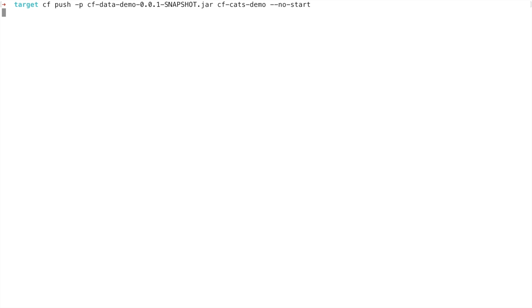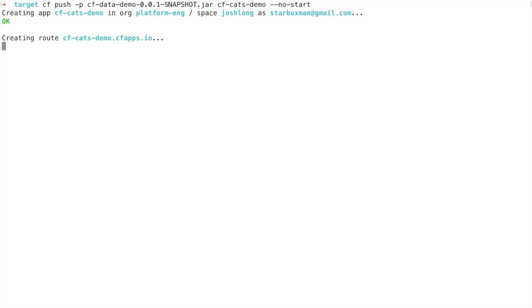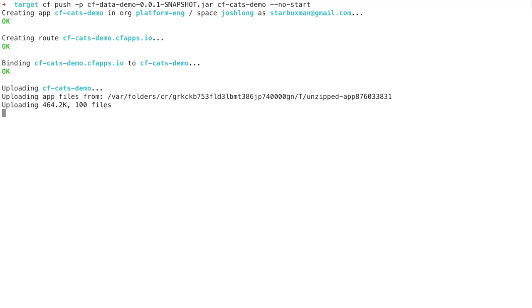So what's going to happen is it's going to upload that jar file, which is just a zip file. And it's going to try and understand what kind of application it's being given. It's going to run it through a series of tests and try to figure out what kind of application it is. In this case, it'll see it's a jar. Okay, great. It's a Java application. It's got a main method, so it's a Java application that can run a main method. And it'll then do everything it needs to get that application ready to use, but it's not going to start it or kick it off just yet.